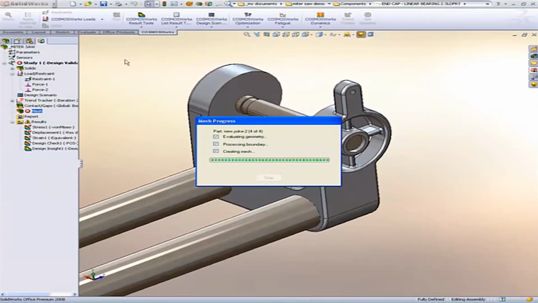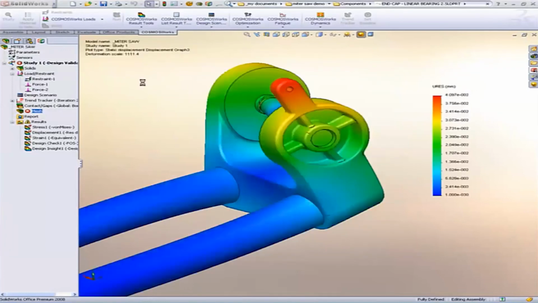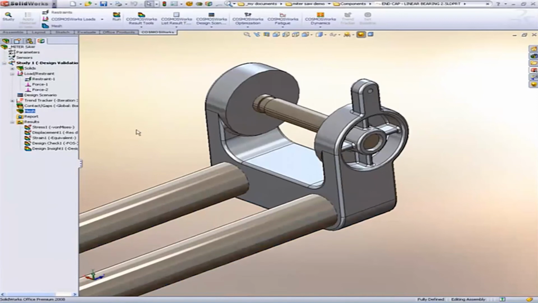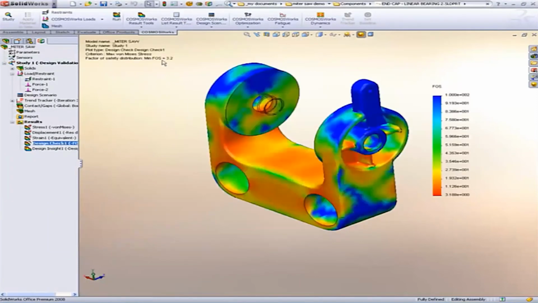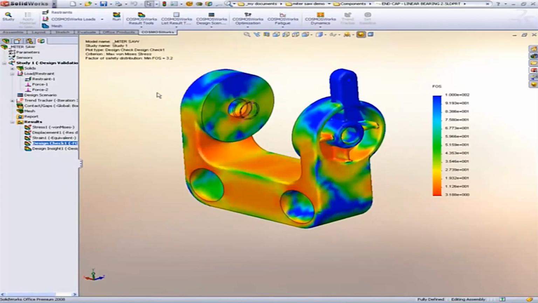Okay, run again the analysis. Okay, again, a new result appears. Let's check again our factor of safety, which is now 3.2, which is within our design criteria.